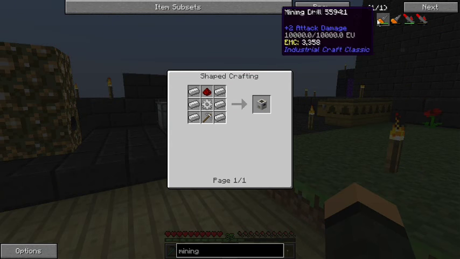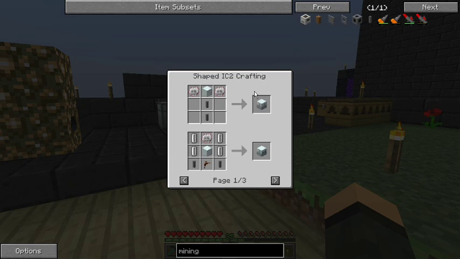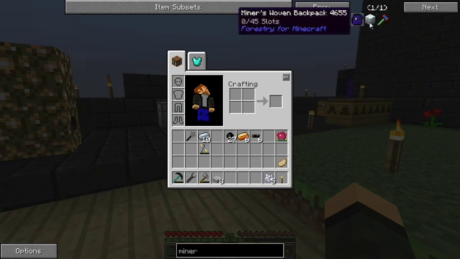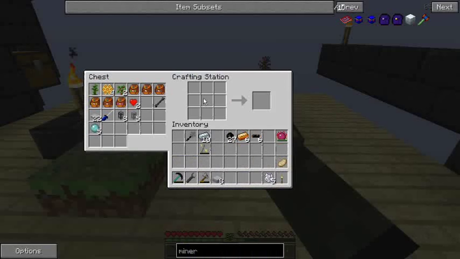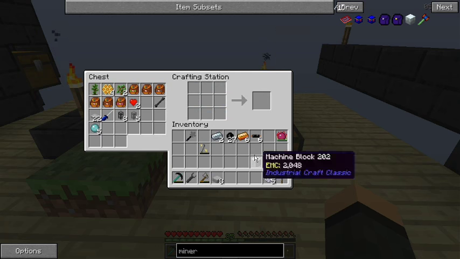Doesn't need pipes anymore? What needed the pipes? 'Cause I remember having to make these things before. The miner. That is the BC mining well. That's why. I need the miner. That's it. Okay. So I need 2 mining pipes, a machine block, and some circuits. Okay, well, let's get this going here. There's a machine block.